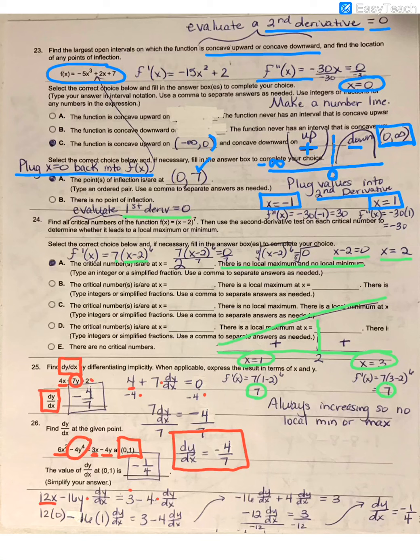My x is 0, plug that in. My y is 1, plug that in. 12 times 0 would be 0. That gets rid of that term.